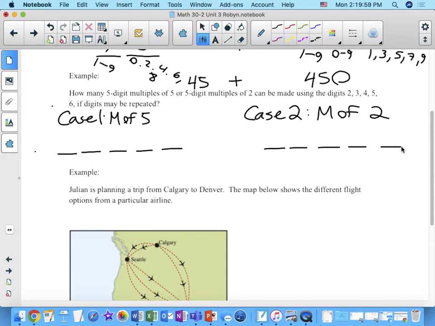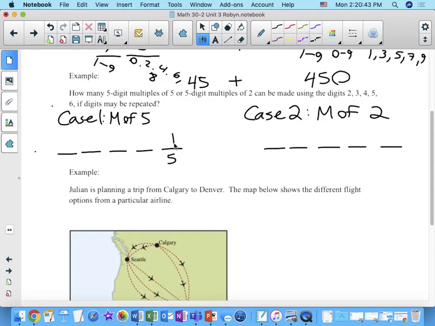Okay. All right, so are there any restrictions for case 1? It's got to be a multiple of 5. How do you tell if something's a multiple of 5? Ends in 5 or 0. Okay, so restriction is going to be on the ending. What could go in the last digit? 5 or 0. But how many digits do we have to play with here? We only have 2 through 6. So of the ones that we can use, what's acceptable? Just the 5, yeah. So there's actually only one option there.